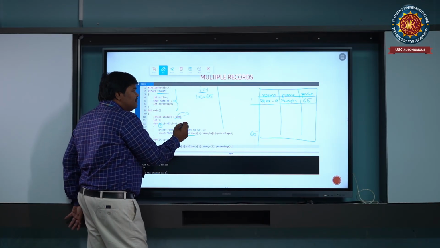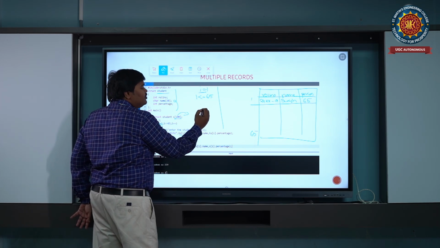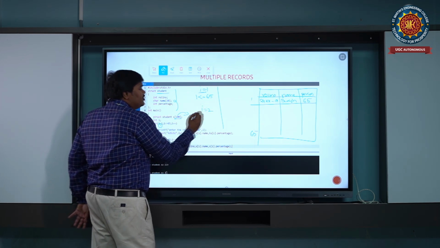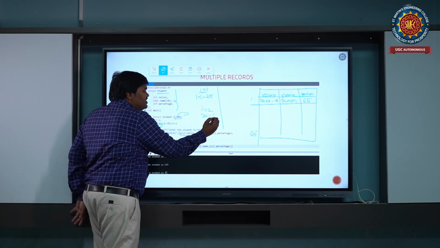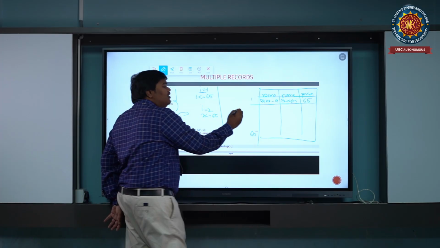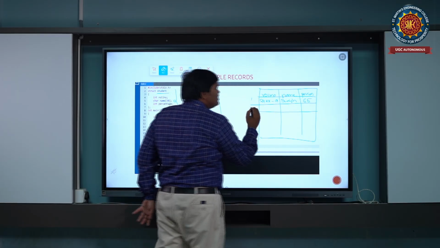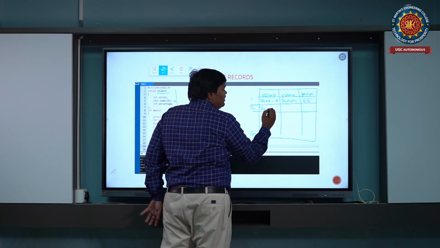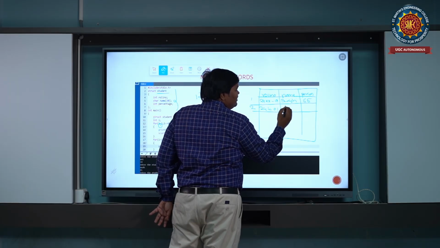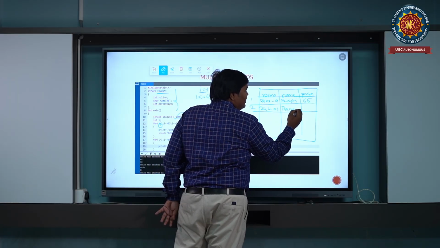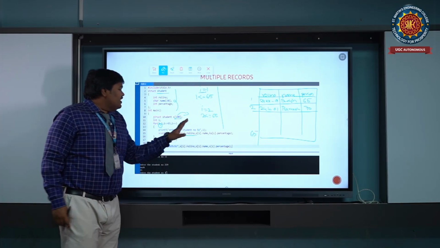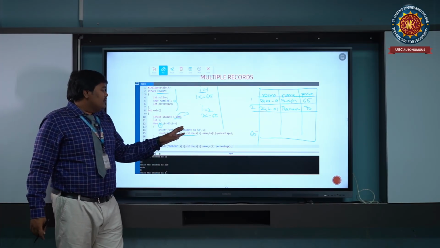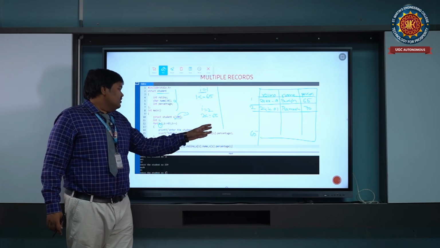Next is i plus plus, which means i is equal to 2. Again you have to check the condition, 2 less than or equal to 65. That means I am assigning the values for roll number 2, 24K8, that is 02. Suppose I am writing Ramesh, and the percentage is 70. So in this way, assigning the values, that is s of i dot roll number, s of i dot name, and s of i dot percentage.